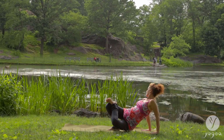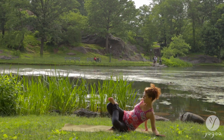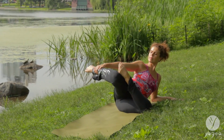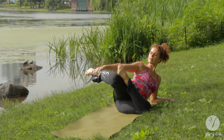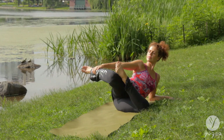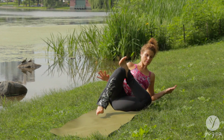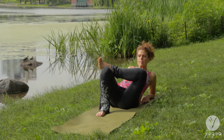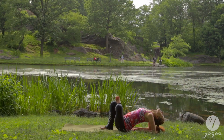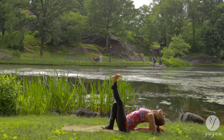Lower your sit bones down. Lower your left forearm down and clasp the top of your right foot or shin with the right hand. Taking this side, Scorpio position. Release. Press the forearms down. Open your heart into a modified fish pose and stretch your left leg out.